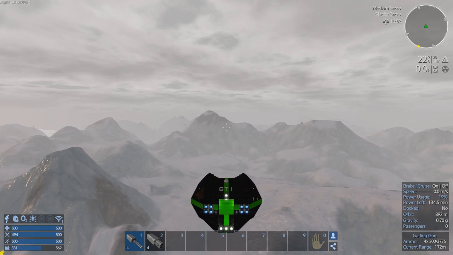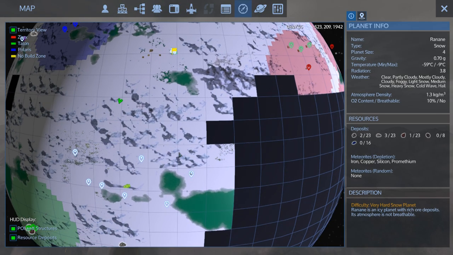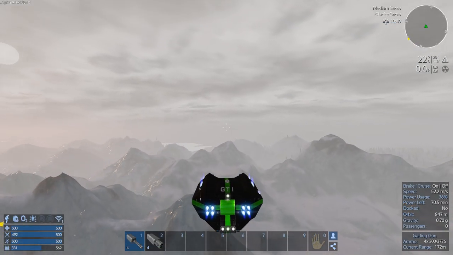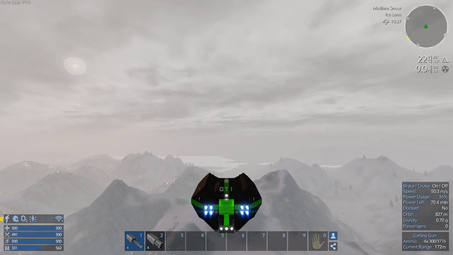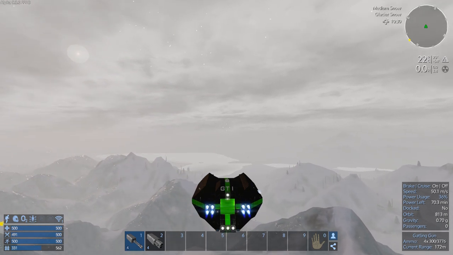Okay. Where the heck am I here? Yeah, we're going the right direction, pretty much. Okay, I want to put plasma cannons on it. I really want to put plasma cannons on it, so we will be. But okay, that was weird.